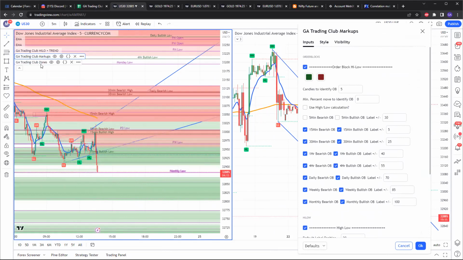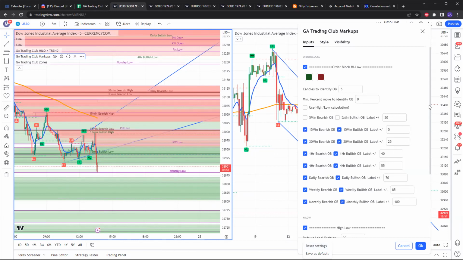Now, if you've noticed, by default, when this indicator loads, you will have this value. So these values that are next to each bearish high and low, they ideally show the positioning on the chart. By default, I think all of them are 0. So if you change all of them to 0, you will have overlap. So let me see if I reset the defaults.